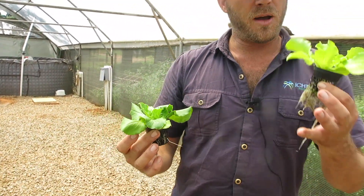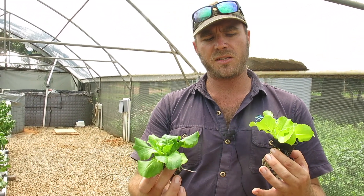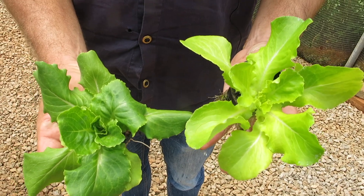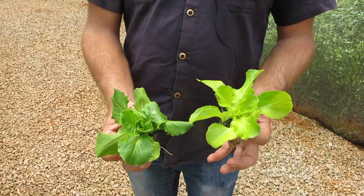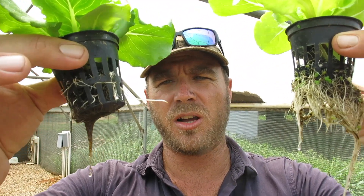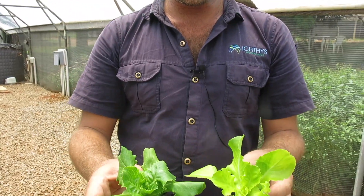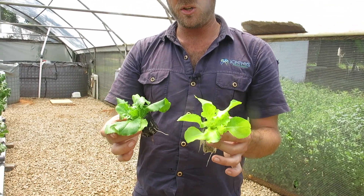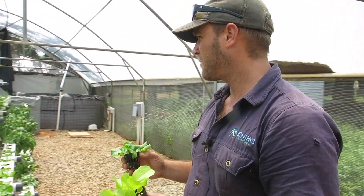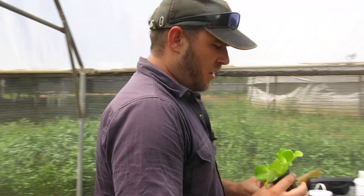Here on my left is the aquaponic lettuce. Once I've done the magnesium dosing we're going to get almost the same color — it's the same crop, and you can see the color differences and deficiencies coming through. Root development is much healthier on my aquaponics plant — those roots look absolutely fantastic in health and size. The aquaponics plant is a little bit bigger than my hydro, but my hydro is looking healthier in terms of color.